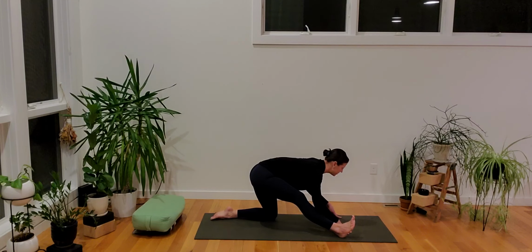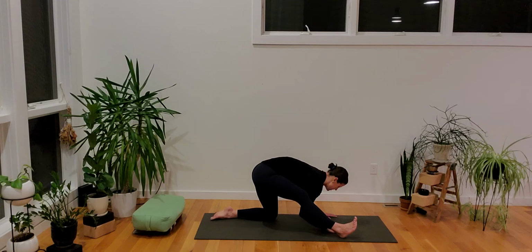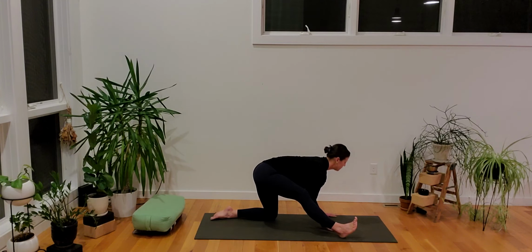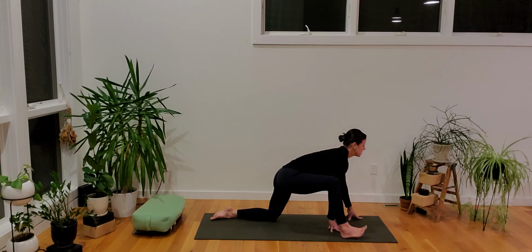Now let's inhale, lift the chest, trying to straighten the back. Then exhale, fold down to the inside of the thigh. Two more times. Inhale, lift and lengthen. Exhale, fold to the inner leg. Once more, inhale, flat back. And then we're going to exhale, return to the lunge.